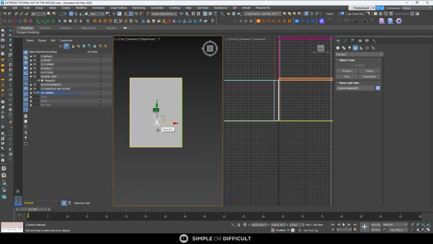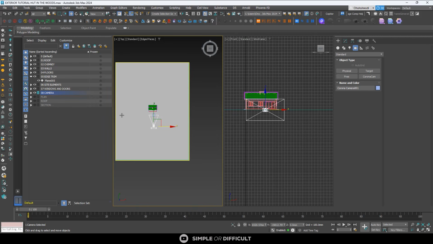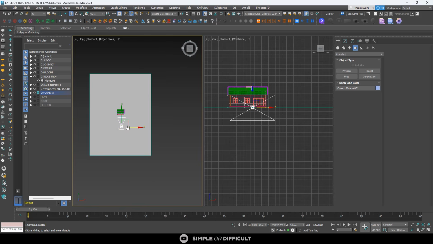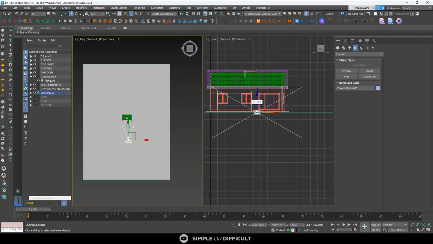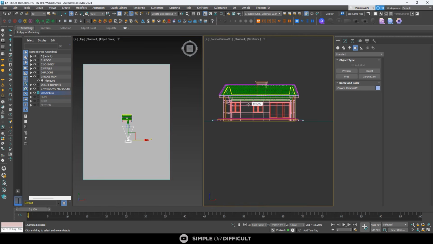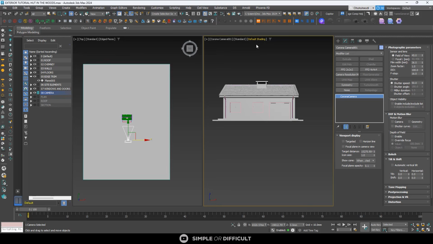I like working with two camera viewports. Okay, so I work here while I set my camera on the next one. Okay, fix it there so that whatever I do is going to render from there. So I'm going to hit C to put this view into the camera view mode. And then I'm going to turn off the target for now. Change this to default shading so I'll be seeing what I'm doing.